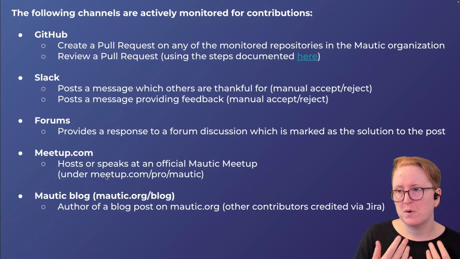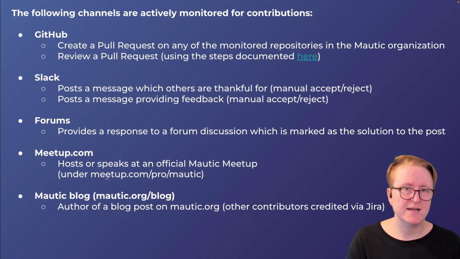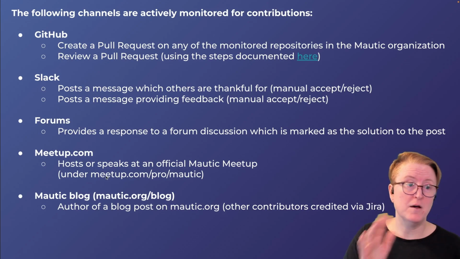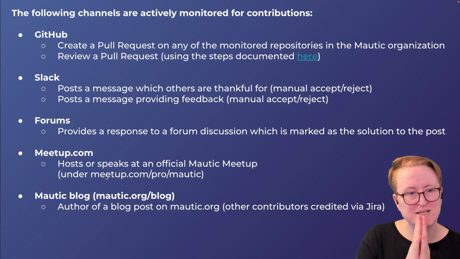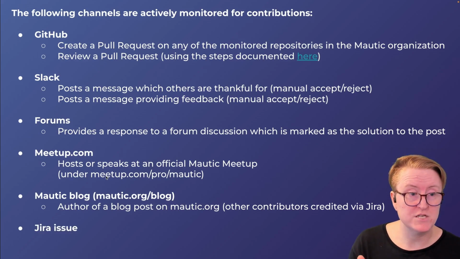There can be people who are proofreading, there can be people who are helping with the editorial process, there can be people who are creating designs or doing the SEO or any number of things to do with an article that actually needs to be done before it goes live. Those people can be credited with a Jira issue.